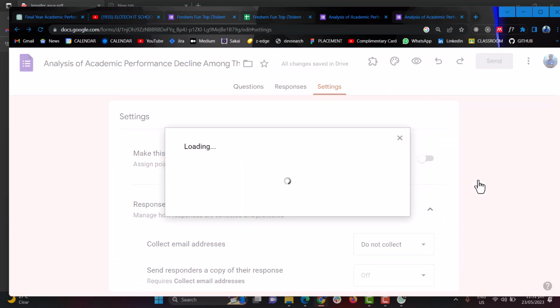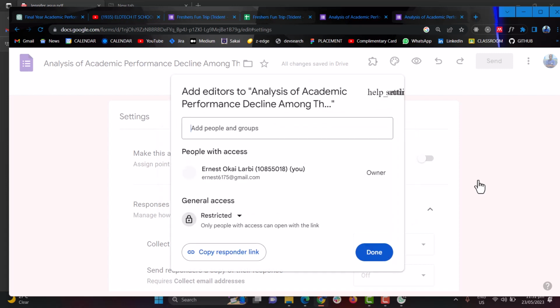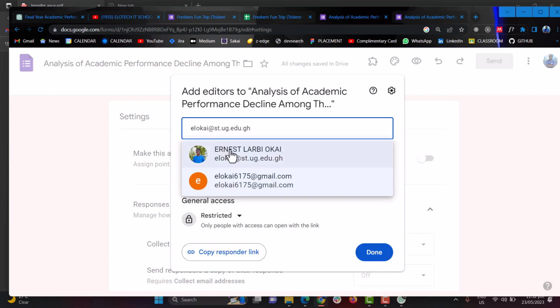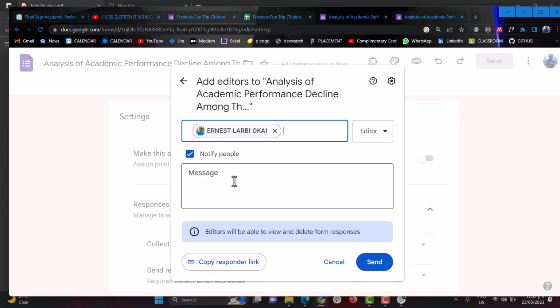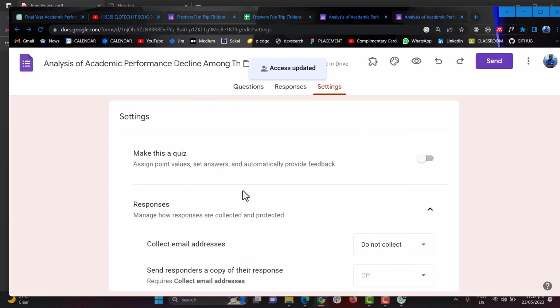This is what I want you to do. Add collaborator. If you click on add collaborator, it's going to open the page for you to enter the email of the person you want to add as collaborator. They are saying I am the official owner of this work. So if I want anyone else to have it, let's say I'm going to add another email. You can see the email has come. Once I click on this, it will ask what message you want to send to the person. So you can say, you can have access now. Once I click send, an email will be sent.